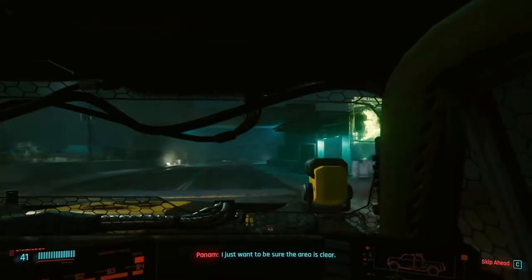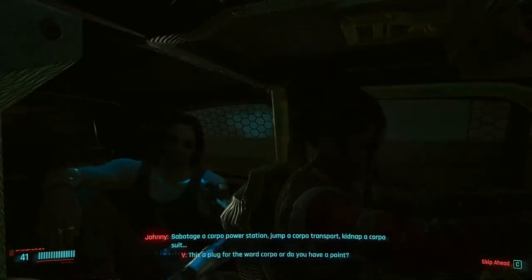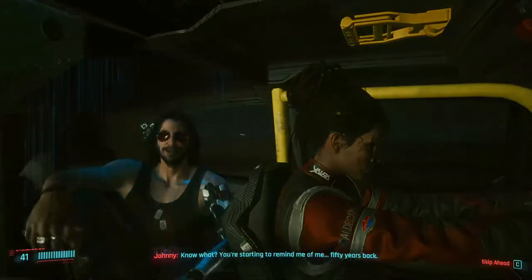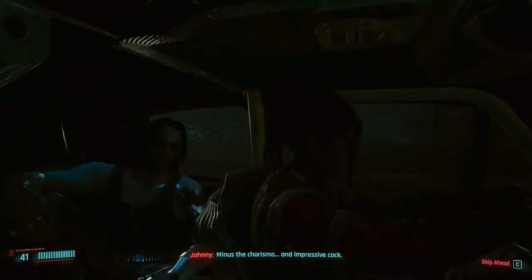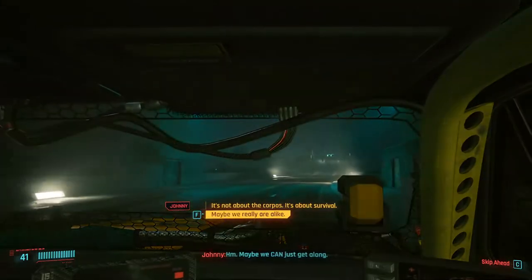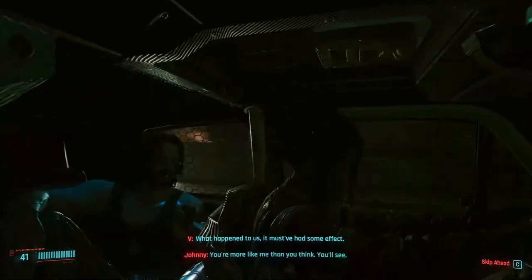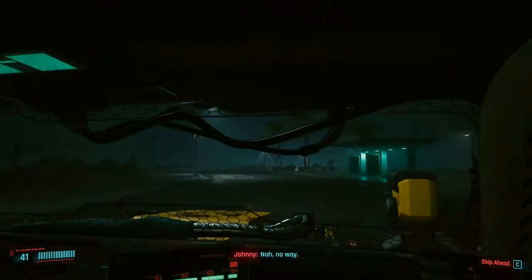Okay. I just want to be sure the area is clear. Sabotage a corpo power station. Jump a corpo transport. Kidnap a corpo suit. Is this a plug for the word corpo, or do you have a point? You know what? You're starting to remind me of me. 50 years back. Yeah, maybe. Minus the charisma. An impressive car. Maybe we can just get it. Could be something to that, I suppose. What happened to us? It must have had some effect. You're more like me than you think. Or you like me. It goes both ways. Maybe you're becoming more like me. Yeah. No way.